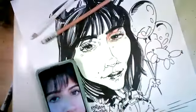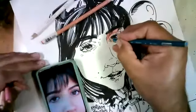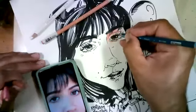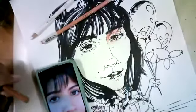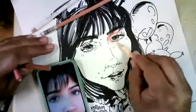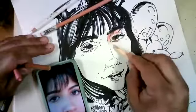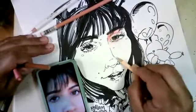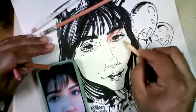I just have a little bit of blue. I use a little bit of blue also, maybe just on the white of the eye, just a little bit. That's enough of that blue. As far as the rest, again, you can leave a lot of areas of white, or you can just get rid of a lot of white. So here I'm holding the pencil more on the side so you get more coverage. And again, I just want to get rid of some of the white. So again, just going very, very soft, using the white of the paper.